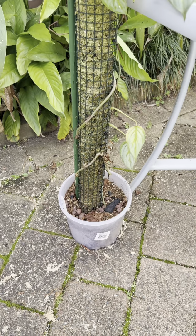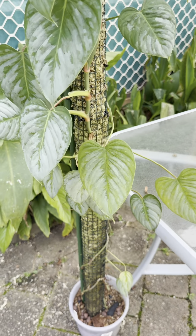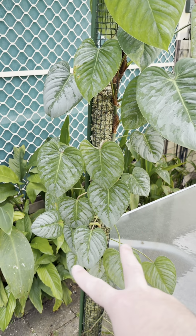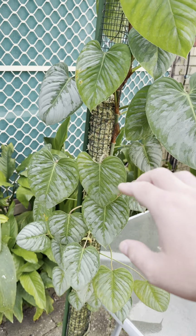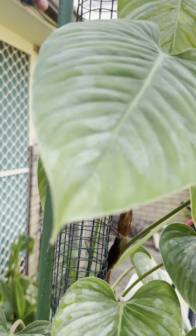What's interesting about this plant is it started out really boring and sparse, and then obviously it's split and got a second growth point or so. And now it's looking really lush and full up the top. But what I'm going to do is cut this one in half, and then I'm going to go ahead and top up this part of the moss pole, so then these leaves can start to get bigger again.